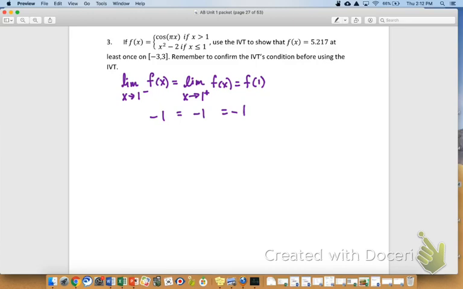Okay, so I want to show you what I wrote here. All I've done here is I've dealt with the continuity. You guys all have this? Okay, so if you have that, we can say, therefore, f of x is continuous on the interval -3 to 3. Now that we have shown that we have a continuous graph, now you can try to use the IVT, right? The condition for this to make any sense has been met.